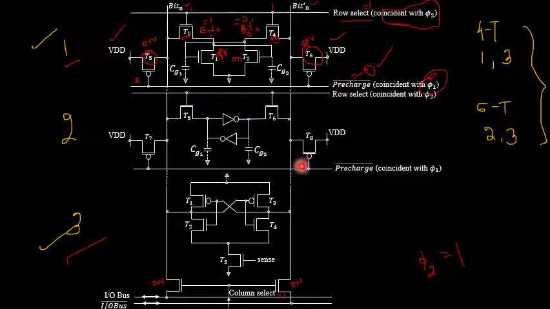So what happens? The circuit will be only this much, which is going to have a connection with the bit n as well as the bit n complement signal. If the sense line is equal to 0, then the state of the bit line is reflected in the charge which is going to be stored in this particular capacitance Cg1 as well as Cg2, because it is having the direct connection to bit n as well as bit n complement now. So it is going to perform the operation which I have explained previously.